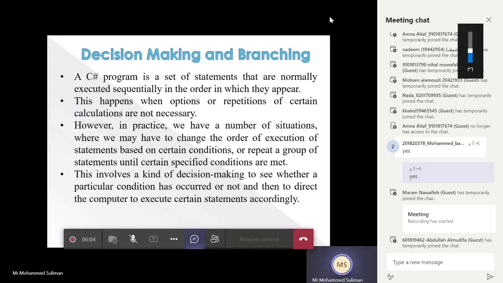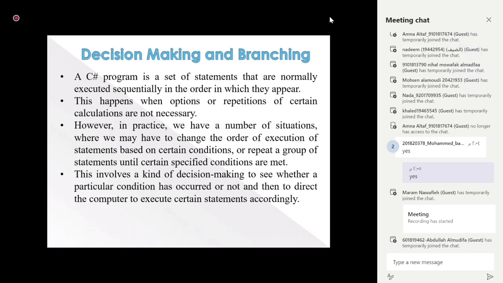Basically, a C# program is a set of statements that are normally executed sequentially as they appear. So the execution is line by line. We have seen in one of our programs, when we wrote a program to find the area of a circle, that the execution goes line by line.